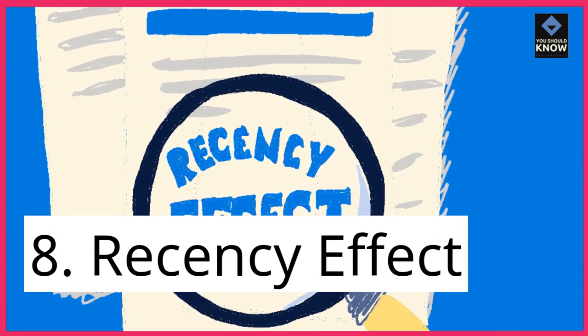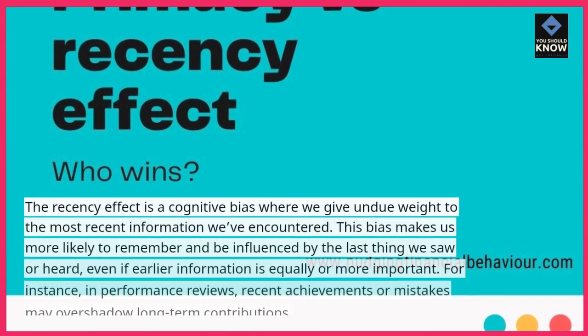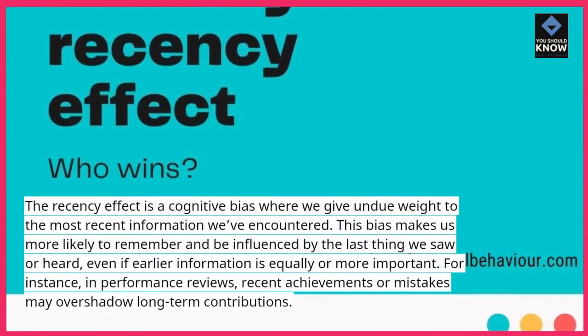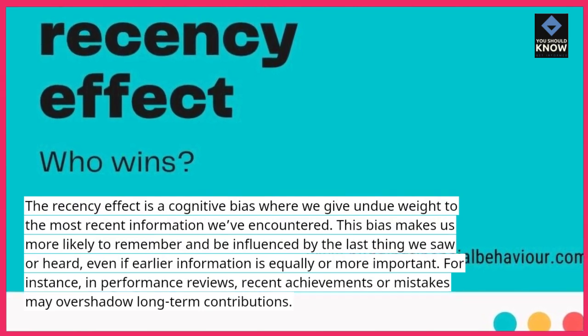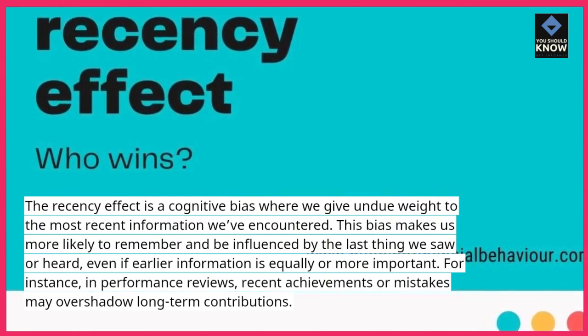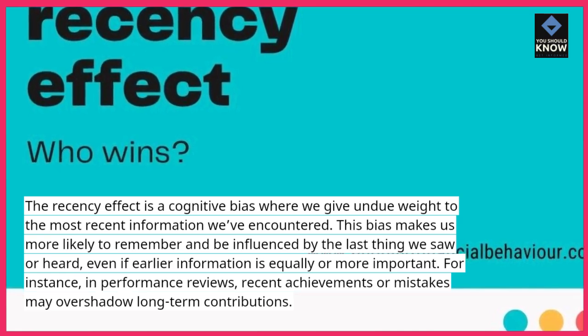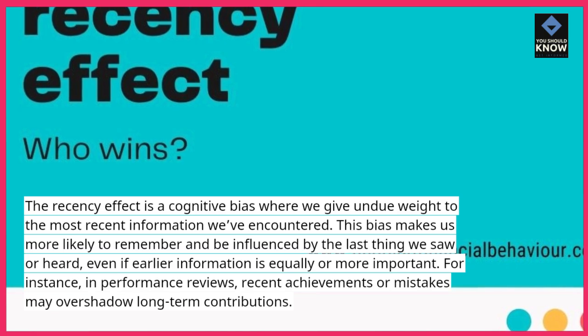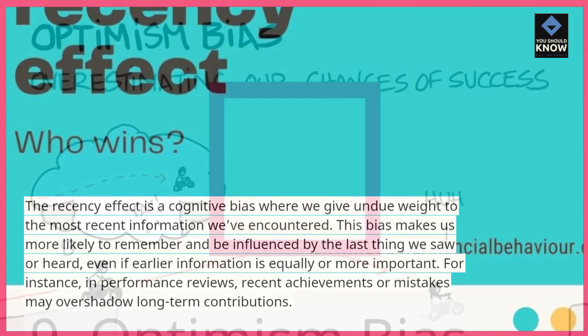8. Recency effect. The recency effect is a cognitive bias where we give undue weight to the most recent information we've encountered. This bias makes us more likely to remember and be influenced by the last thing we saw or heard, even if earlier information is equally or more important. For instance, in performance reviews, recent achievements or mistakes may overshadow long-term contributions.